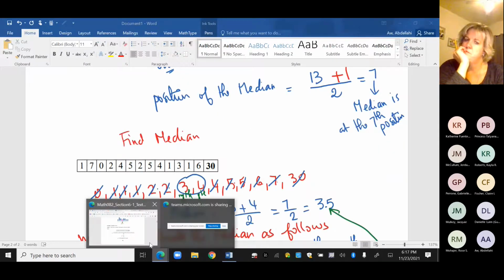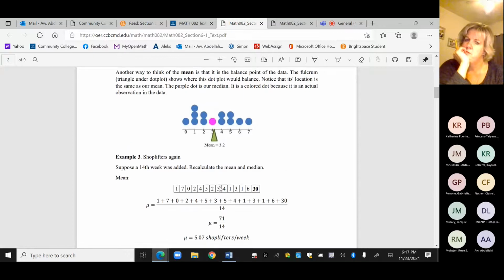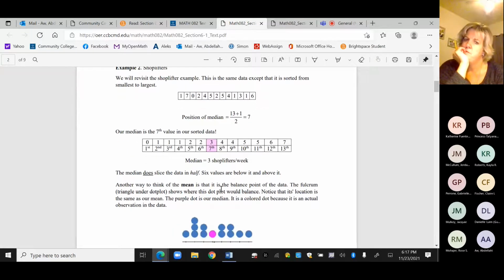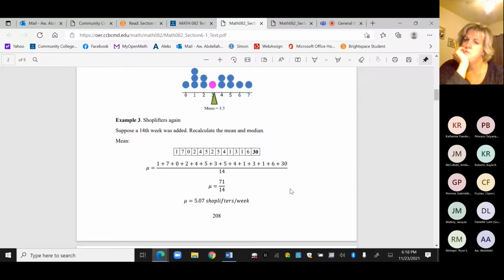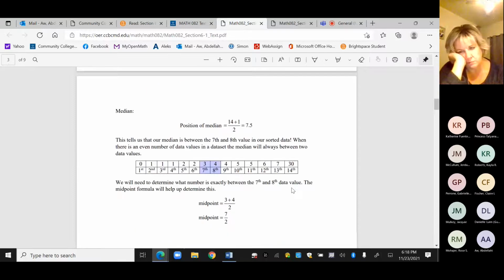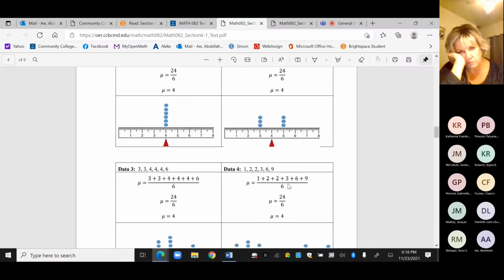So now let's see. What is the advantage of the median over the mean? The median is not very sensitive to outliers. The mean is very sensitive to outliers. It's like a balance, and the mean is the point in the middle of the balance. If you put more weight somewhere, the mean has to adjust. But the median sometimes does not adjust to outliers. That is the thing.